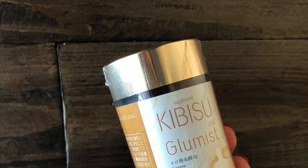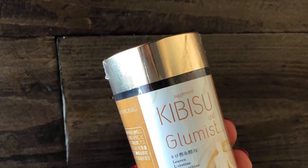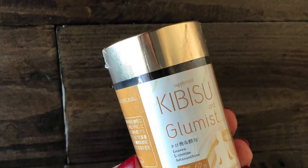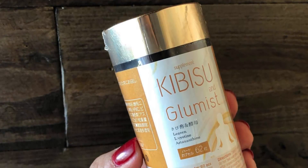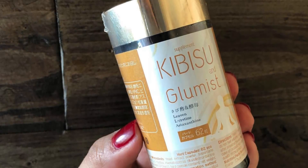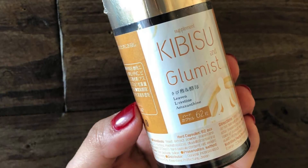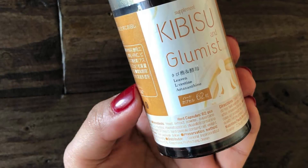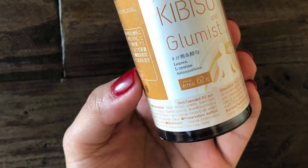How to distinguish between fake and genuine oral Glutathione supplements. First is the taste — Glutathione is a peptide composed of amino acids: L-cysteine, glutamic acid, and glycine. According to certified oral Glutathione manufacturers, genuine L-Glutathione has a very tanky, sour taste. The second is the smell — Glutathione is a biologically active sulfur tripeptide and therefore will have a slight sulfuric smell.